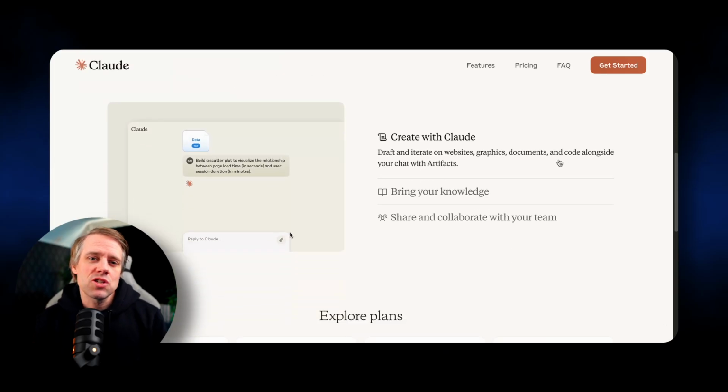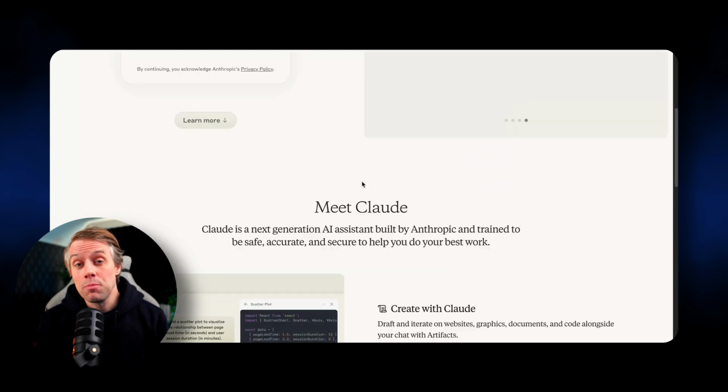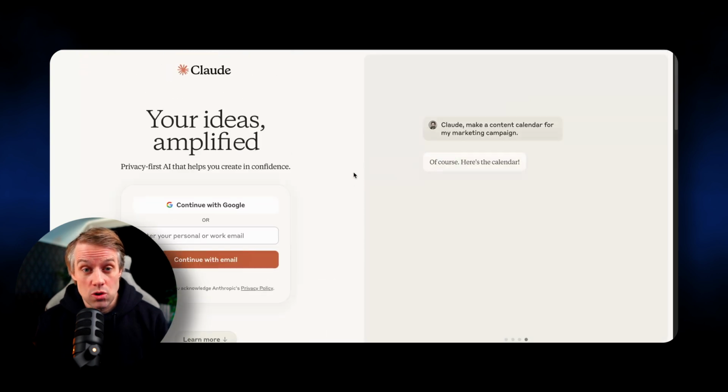Before we go too deep, let's talk about the free versus pro version. The free version is definitely great for most users, but there are some key differences you should know about. It's not crystal clear from reading this page, so let me elaborate a bit more. Most notably, in my opinion, is the access to projects, model access, and the token limits. A key advantage that Claude has historically had is its large context window. Even the free tier offers a large context window with 100,000 tokens, while the Pro plan offers 200,000 tokens.